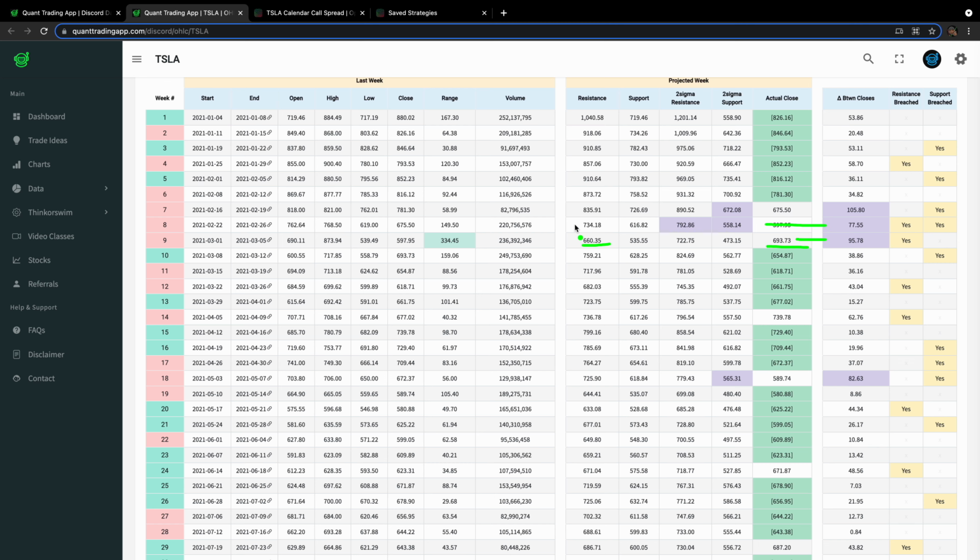On top of that, the algo actually gives us trade ideas towards the end of the week. So actually yesterday, it said that Tesla was going to go to 880. So let's head over to the Discord real quick and take a look at yesterday. So here we are. I'm going to scroll to pre-market, and let's see what the algo says. So pre-market, this was yesterday at 8:51 a.m. This is what the trade ideas tab looks like on the Quant Trading App site. It printed out this information for us right here, and it was saying it had a bullish target of 880.